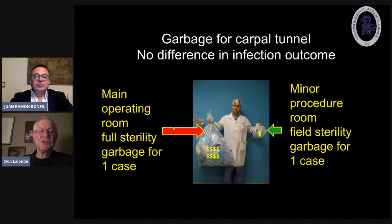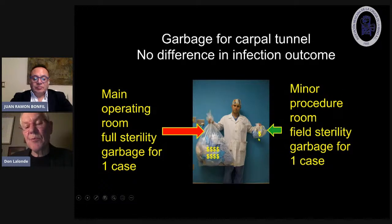This is the garbage for a carpal tunnel from the main operating room. It's 4 times as expensive, 10 times as much garbage as the same carpal tunnel done in a minor procedure room with field sterility like we do most of the carpal tunnels in Canada. In Canada, we used to do them in the main operating room with all of this expense and all of this garbage, trash. Now, most of us do it this way. Infection difference? 0. No difference in infection outcome.